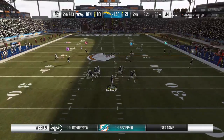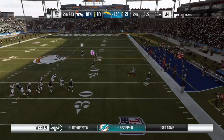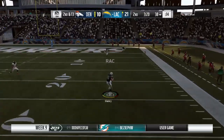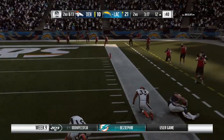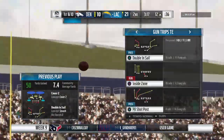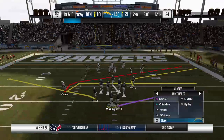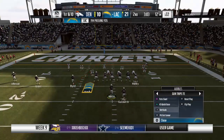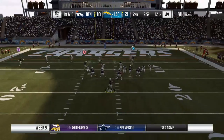From the shotgun, he'll look to throw. Escaping the pressure right. On the run, he'll let this go deep. Oh, wide open, complete. It's a big one there for the Chargers, and even 50 yards. Well, partner, I'm not sure how this drive's going to end, but how about the way they flip field position there? A nice attacking play. They picked up a heck of a chunk of yardage.